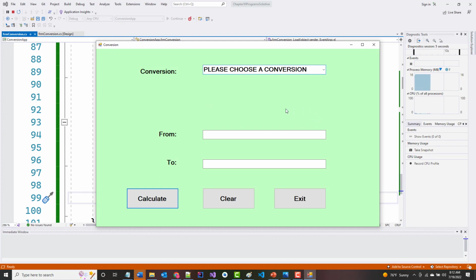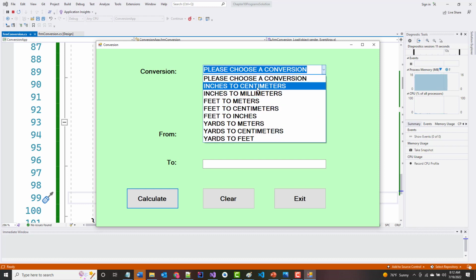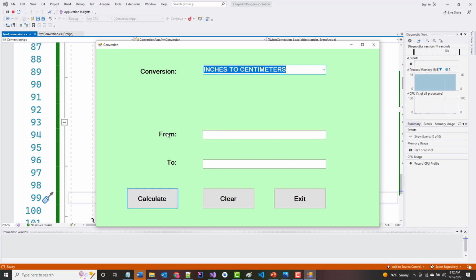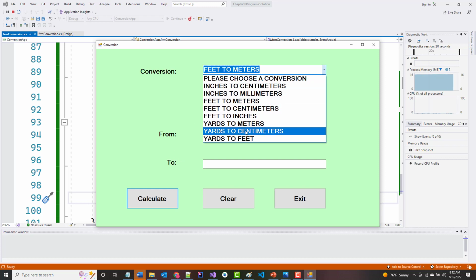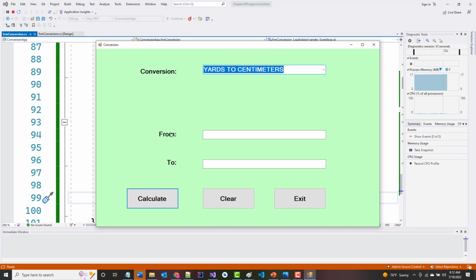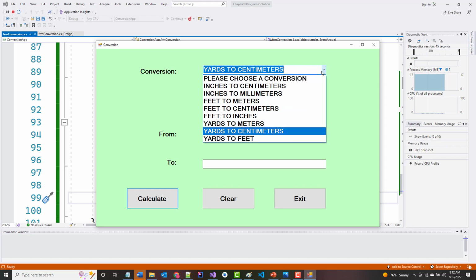Okay? Now what I want to have happen, if you look up on the screen here, is if I click this, I want this to change. I don't want it to say from, I want it to say inches, and I want this to say meters, centimeters. If I choose this one, then I want this to say feet, and I want this to say meters. If I choose this one, I want that to say yards and centimeters. You get the idea, hopefully, as we start going through this. Now, one thing, just so you know, there is no magical way to center this stuff that's in here. Sometimes people really don't like that, but I'm just going to live with it, and it's fine the way it is.